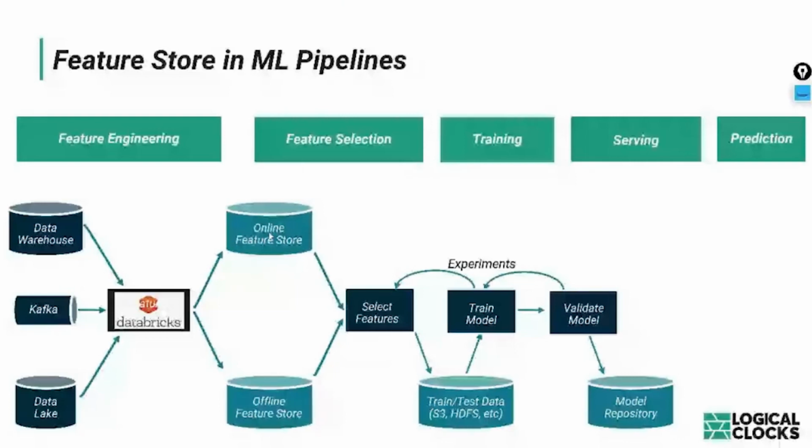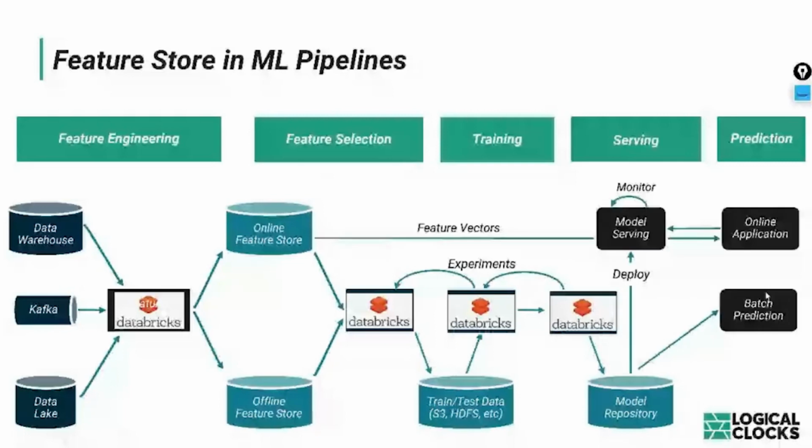And once the features are in the feature store, you then want data scientists to go ahead at their own cadence and run their own experiments. And typically what they'll do is they'll select features that they want to use to create training and test data, and they'll output that data to S3 buckets, and then they train models, and then they validate their models. And this is an iterative process. And all of this can happen, of course, within Databricks. You manage your experiments until you're happy enough that your models are good enough to go to production. So your models themselves can be used in batch prediction applications or in online applications. They're typically the two classes of applications that use models that are trained.